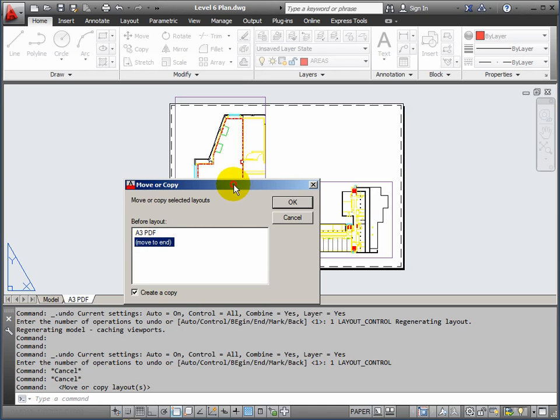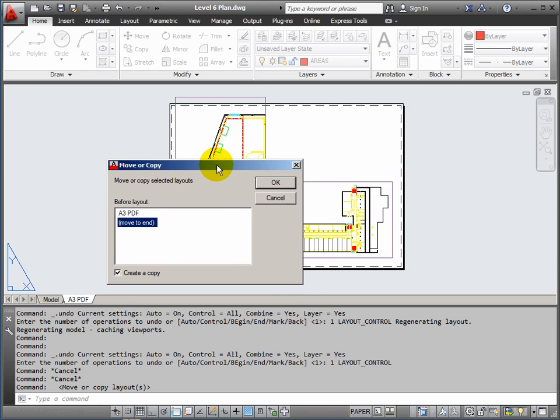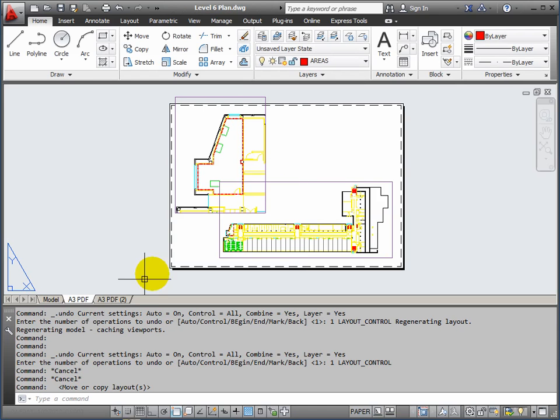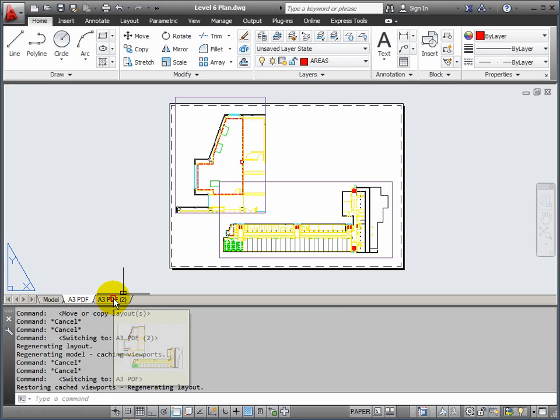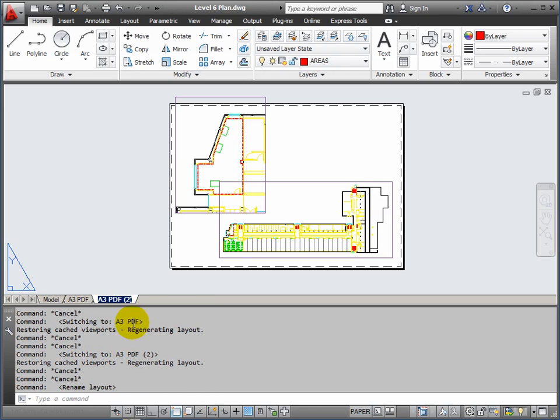If you create a copy, then you don't have to set up half as many of the settings. They're done for you. So click OK. Okay, let's go to the second of the layouts. Notice there seems to be no change because they're identical. It's a copy of the layout. So right click the second one and let's rename it. And let's say I'm wanting to create an A1 now. Let's say there'll be an A1 version of the drawing and an A3 version, which is quite common.